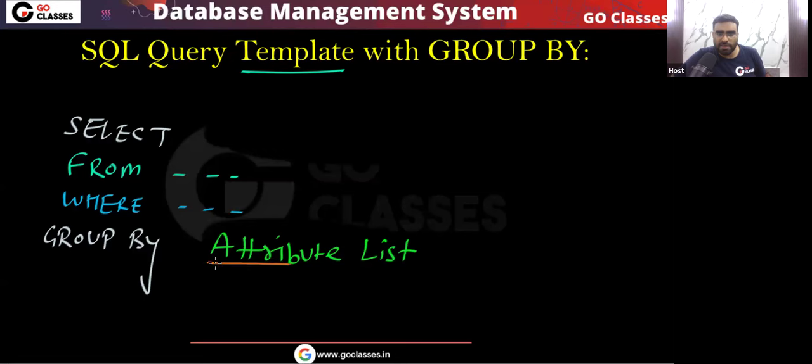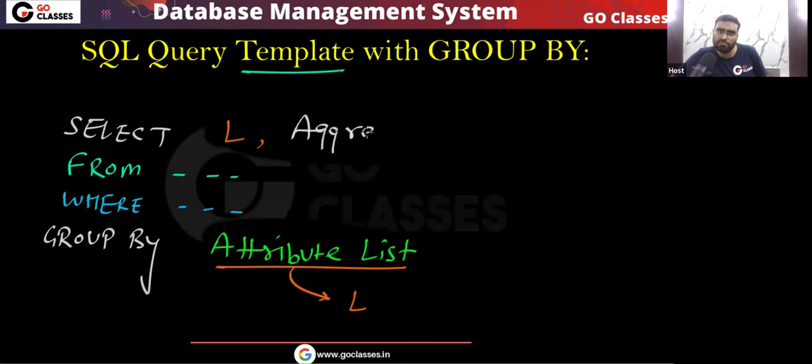Let's call this attribute list L. This same attribute list L will come here, and there can be aggregation. Aggregation you can put multiple times, no problem. So remember, these attributes will come here as it is, and there can be aggregation.